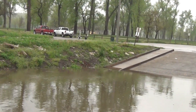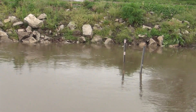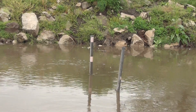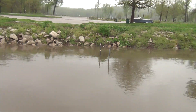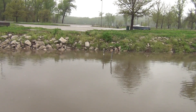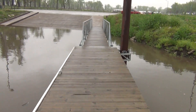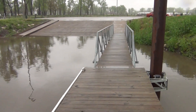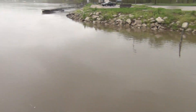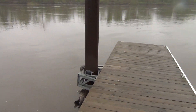Normally I can launch from right there, and there's a dock right there but the dock is underwater — it's not dragged up on the bank. I assume the dock is right there under the water, so you'd have to be very careful not to hit that with your boat. This other dock seems to be just fine, it's a little bit higher. You can see you could launch from here, but there's a lot of trash in the water.